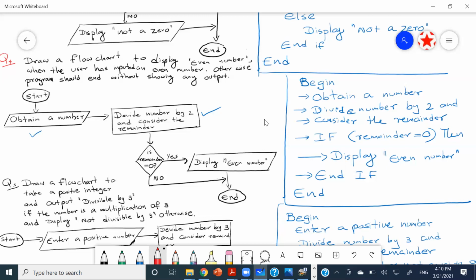Can we use operators? Yeah, definitely. You can use any of the operators, no problem, because this is Pascal. You can use all the eligible operators in Pascal. That doesn't matter.